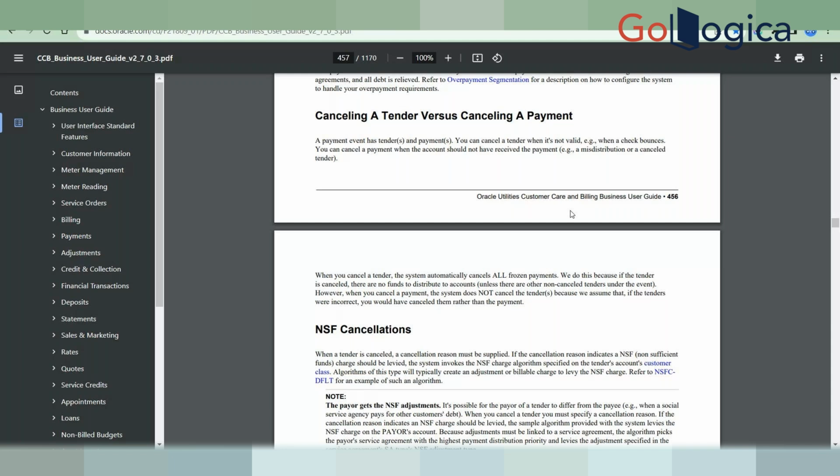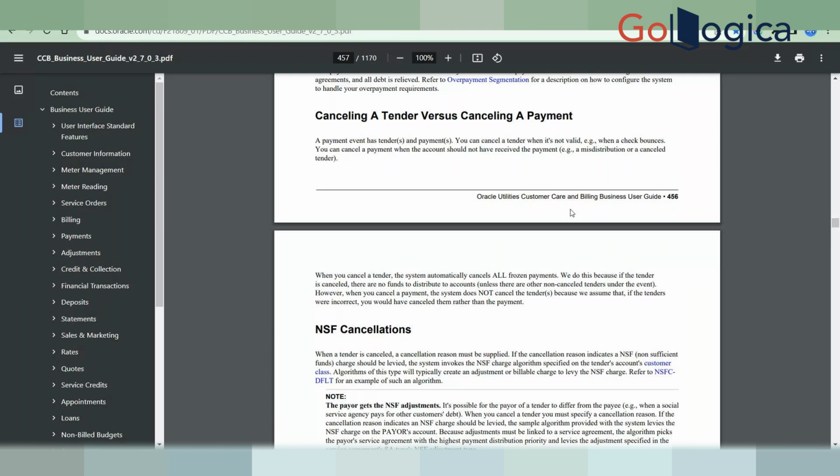But if you are paying through cash and check, then the payment will have two tenders, and you have the option to cancel either one. Let's say your check got rejected. No need to cancel the payment, because if you cancel the payment, its cash amount will also be cancelled, and then a dispute will arise. But if your check bounced or was rejected, you can go and cancel that check tender only. Whatever cash is there will be maintained, your check amount will be cancelled, and the system will change the outstanding accordingly.